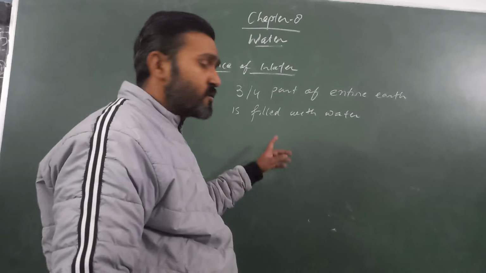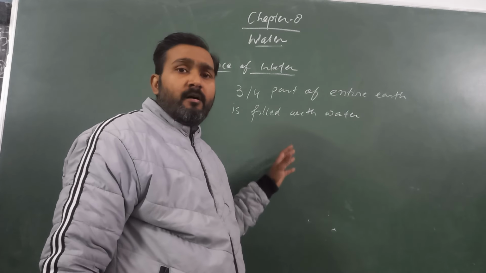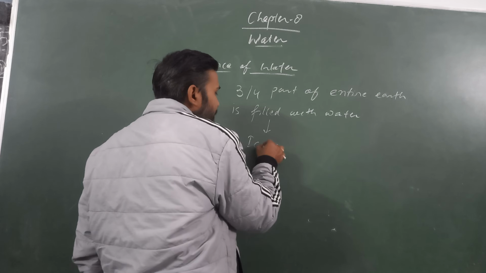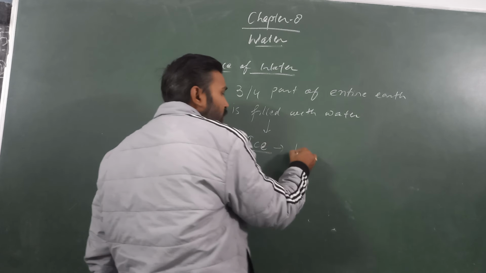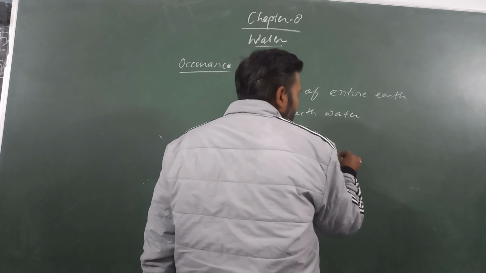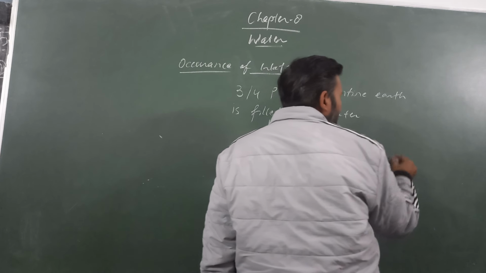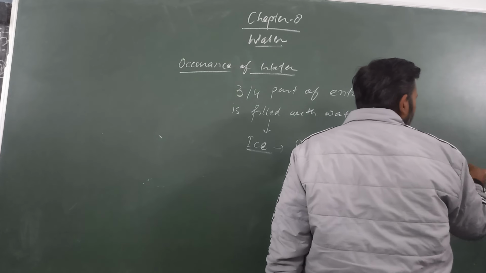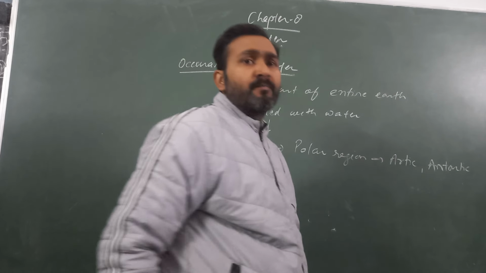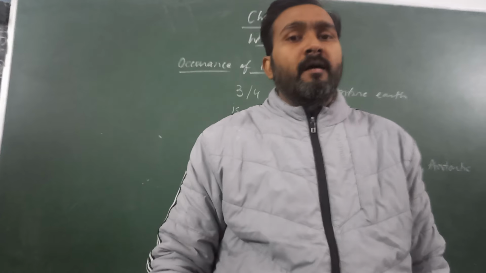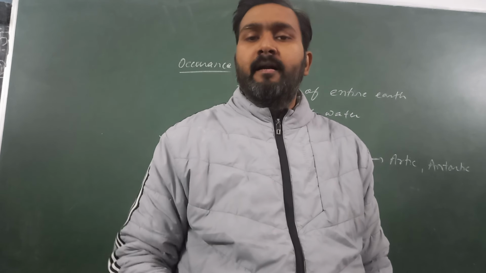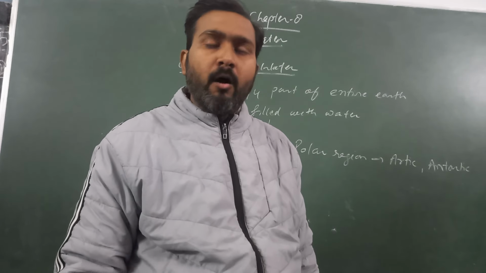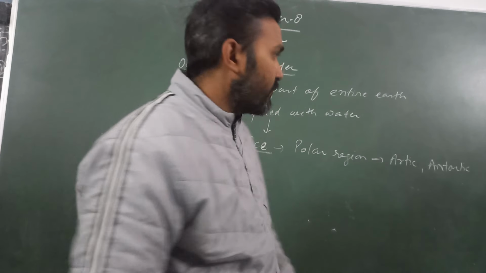And in this, the majority of the water is in the form of ice, especially in the polar regions, for example the Arctic and Antarctic regions. Okay. Most of the human body or any other animal body has water. Now come to the next topic. What are the sources of water?